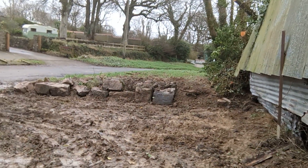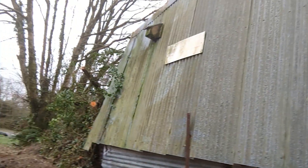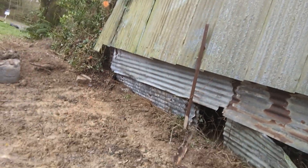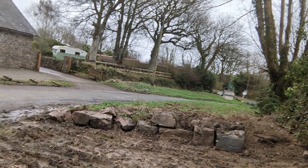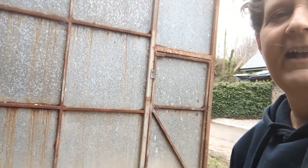We have already dug out this section of the barn — this bit here where there is a birdhouse up there. You couldn't see that there was a birdhouse when we were first here because there were brambles, everything up the side. We completely dug out the bank here, and that's going to be, when the house is built, the access to the house.